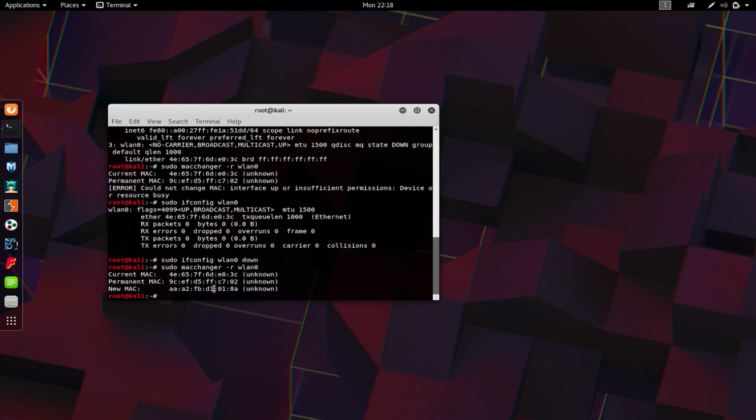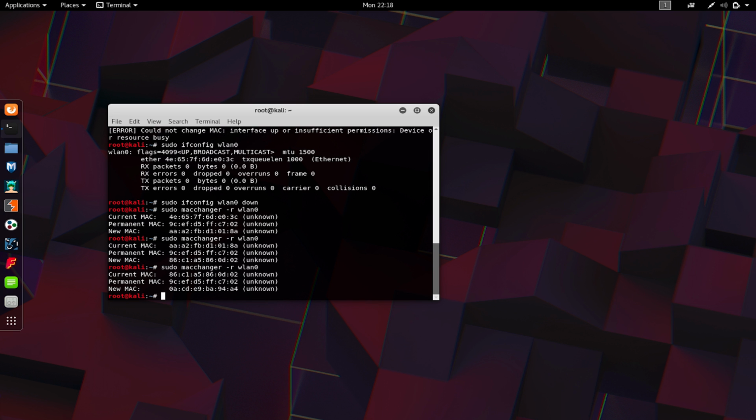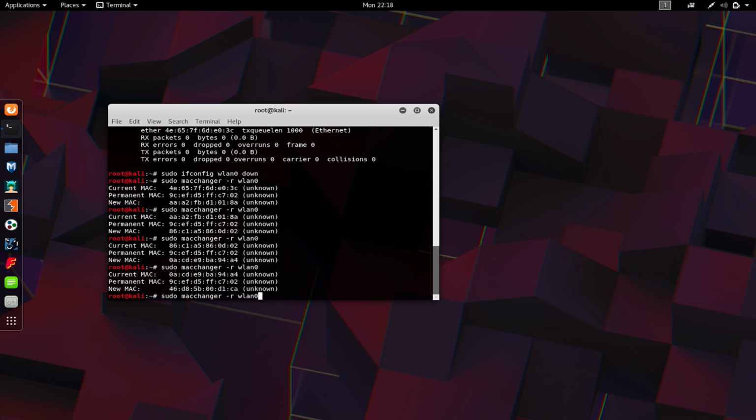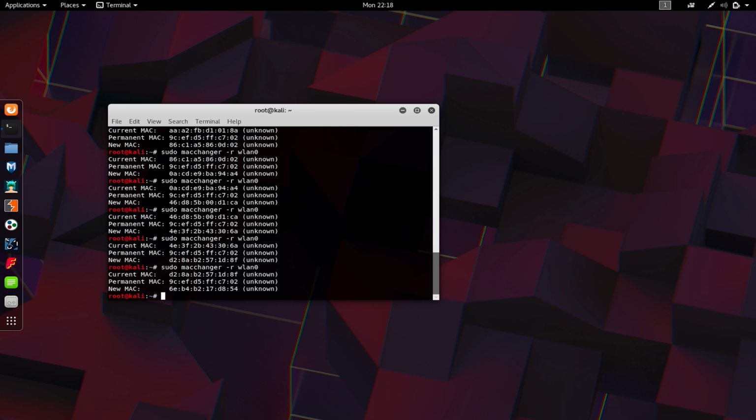Now, if we were to connect to a wireless network, the person who is administering it would have no idea that our device is a Linux device or that our hardware was built by any particular manufacturer. And we can rerun this command as many times as we want to continue randomizing and making it look like our device is a totally new device trying to join the network.